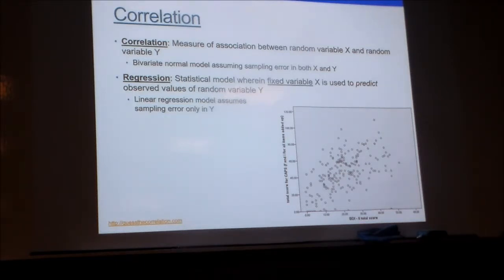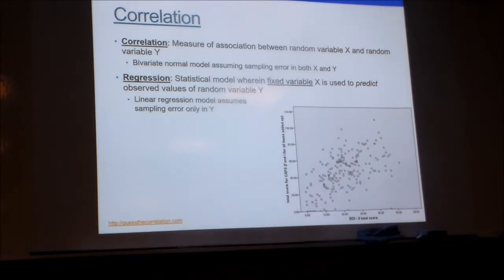The expected difference between the sample statistic and the population parameter. Exactly, right? So I measure your level of extroversion, but I know that's not perfect, I'm going to be off a little bit. And so in our correlations, we're assuming that we've measured X with error and we've measured Y with error. Contrast this with regression.